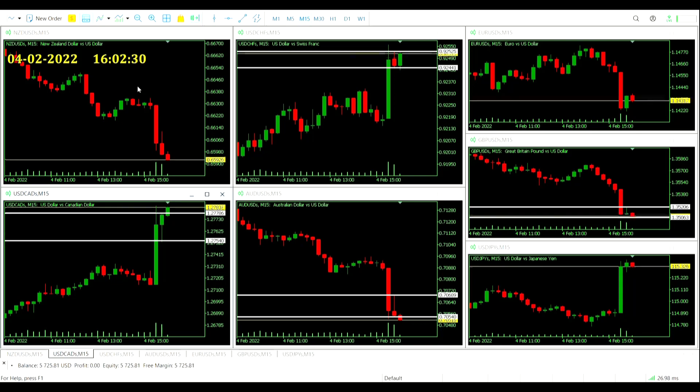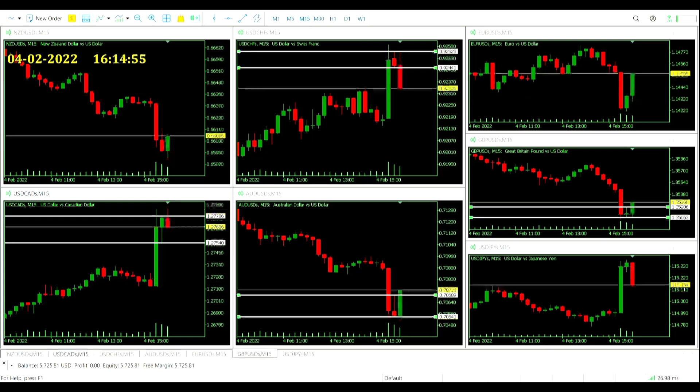Might get some signals at quarter past four then. The last chance to take signals is still 5 o'clock. If any of these charts aren't giving us signals by 5 o'clock, we will close them down. It does look as though we are going to get three entry signals, so let's go through them one by one as we roll over quarter past four to confirm those.